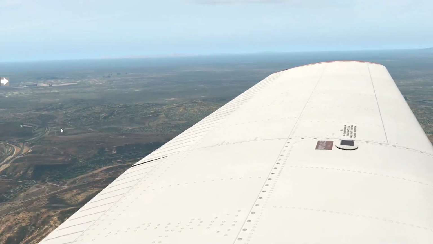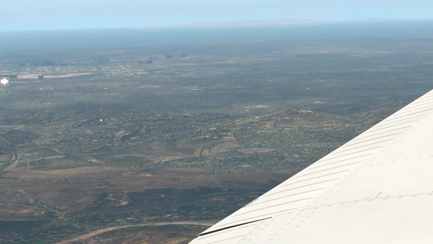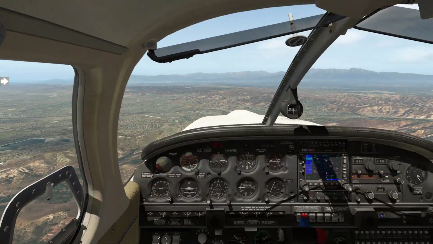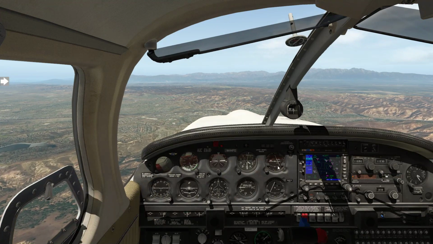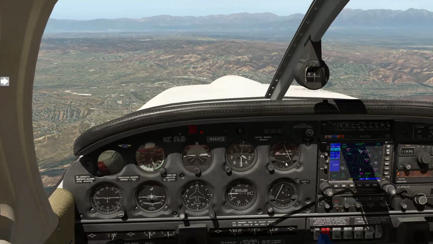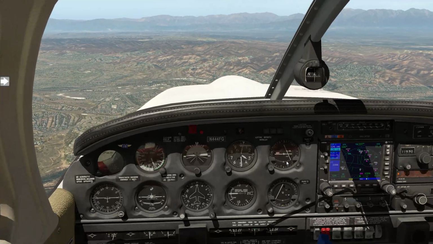Okay, still got the airport over our left wing. Okay, right there. We're getting pretty close to the beginning of the approach. You can see the needle right here. It's going to start moving over to the left here. Right now it's pinned because we're way far left.